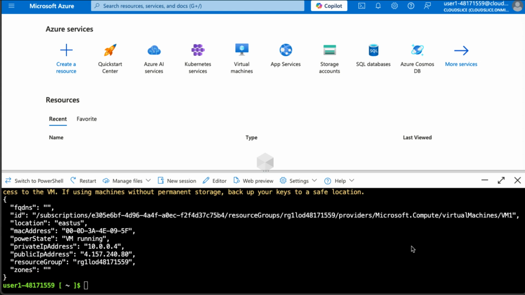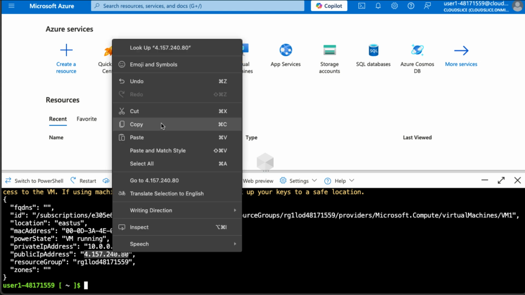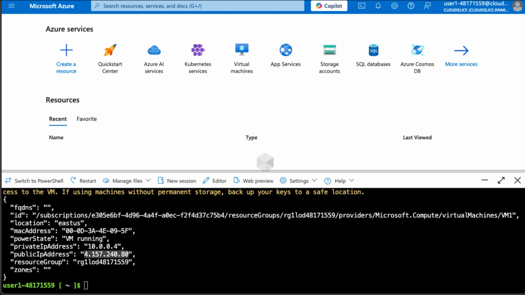There you go, that's being created. I'm going to copy down the public IP address while it's here, so I'm going to need it in a sec. Then let's connect. Oh, azureuser, right? At that IP address.